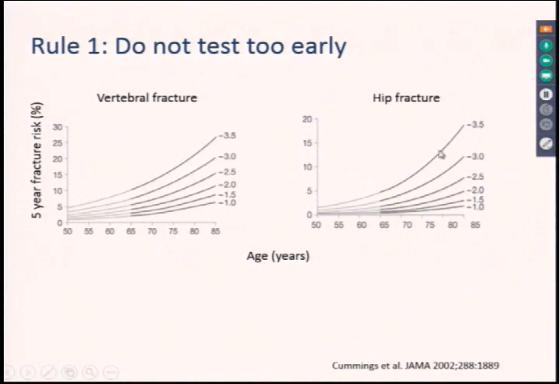This is the risk of hip fracture. We have to keep in mind that there's a baseline risk for everybody. So the general population does not have a risk of 0. But having osteoporosis would increase that risk. So really, when you're younger, your T-score alone does not predict all of your risk of fracture above your peers.